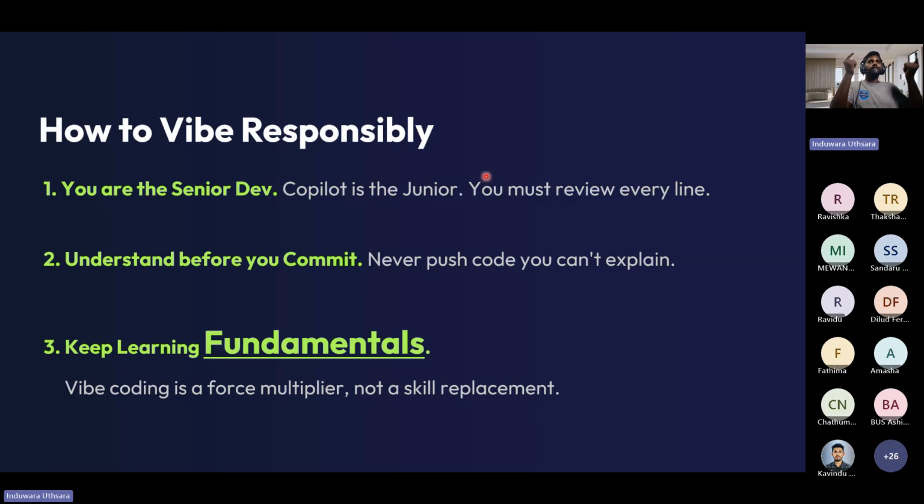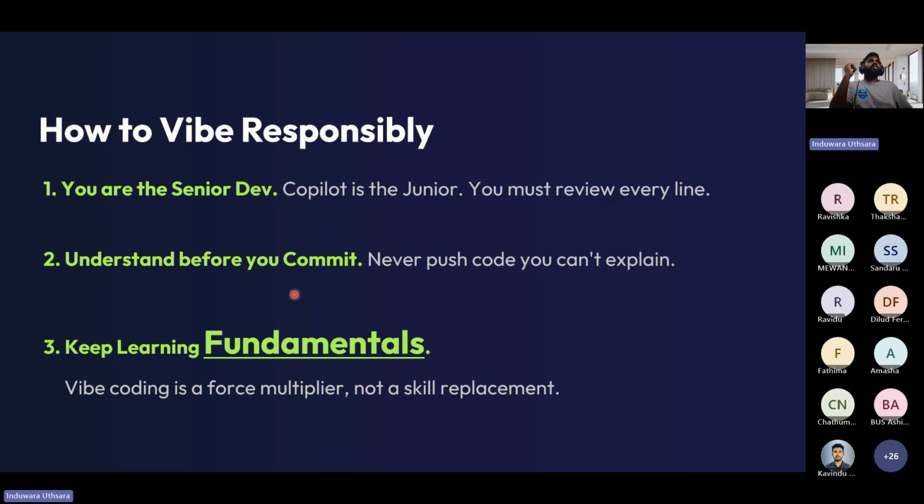He can do things well, but sometimes he can do wrong things, or he can break your app. So before you push code to production, or before you present your project, you should have better knowledge about what the AI is doing in this project.